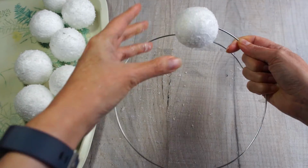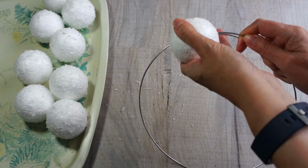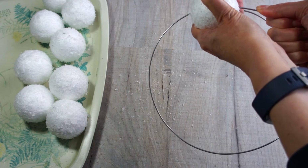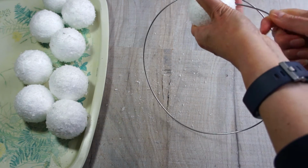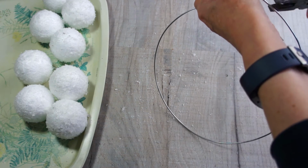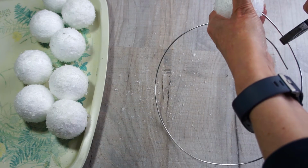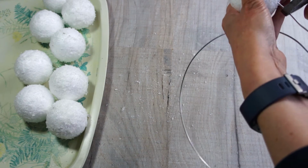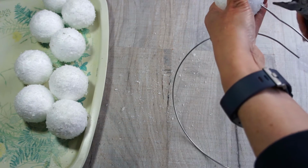You think a polystyrene ball is going to be soft. You can see I changed my grip, keep forcing it through. Still having trouble. My hand's slipping on the wire. I'll get some pliers. Have another go. Still forcing it, still pushing it. It's actually really difficult to get a thicker wire through a polystyrene ball.